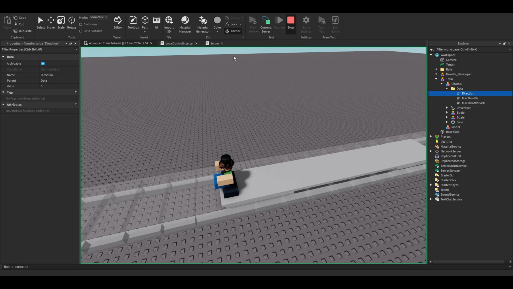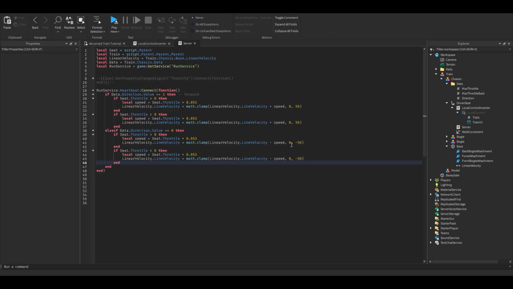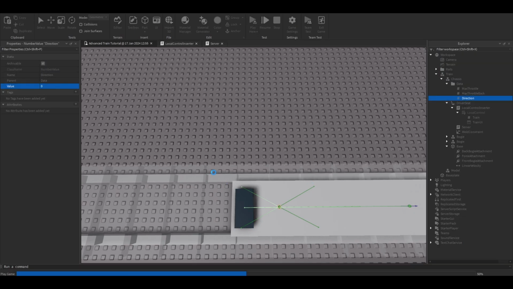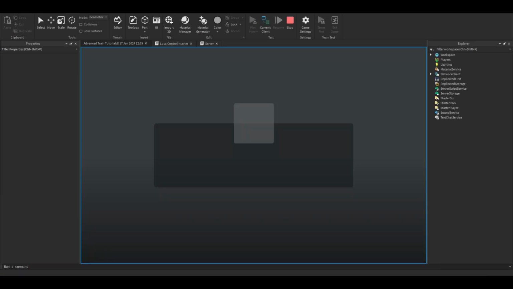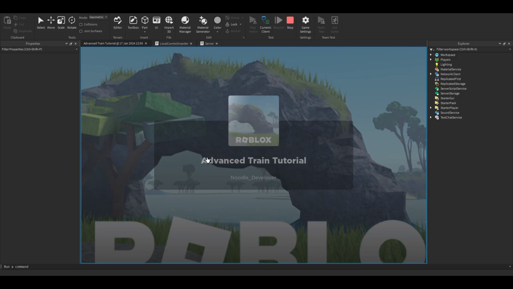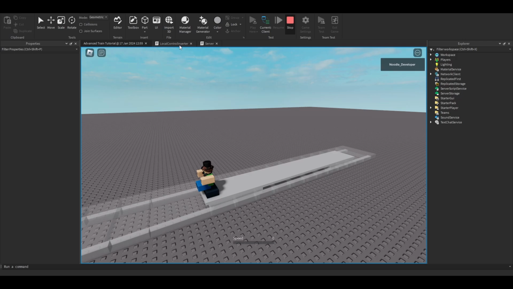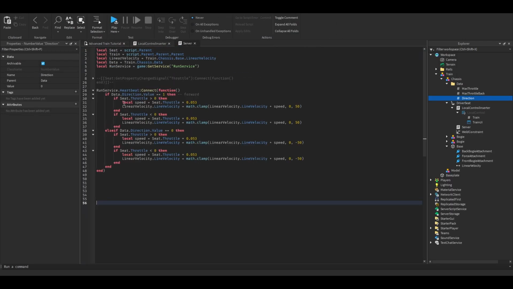Hold on, it is not working. Plus speed. Check it now. I'll just put the direction to 0. Hopefully it'll work now. No. Okay.